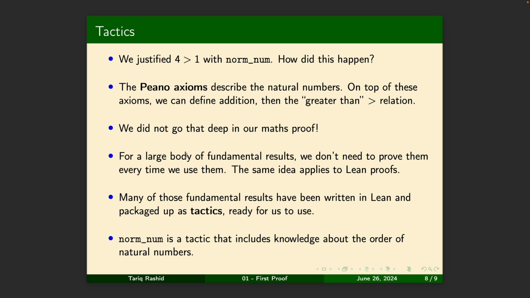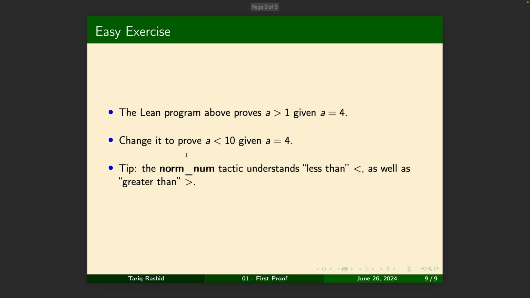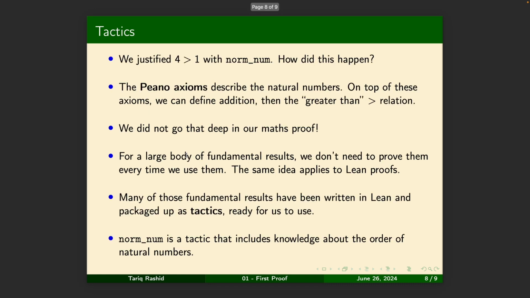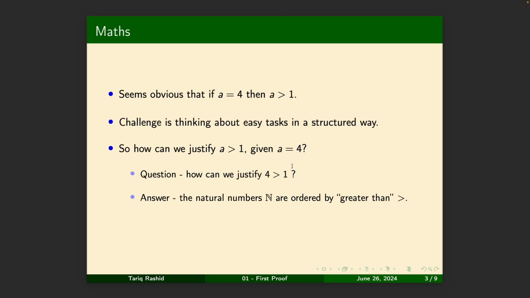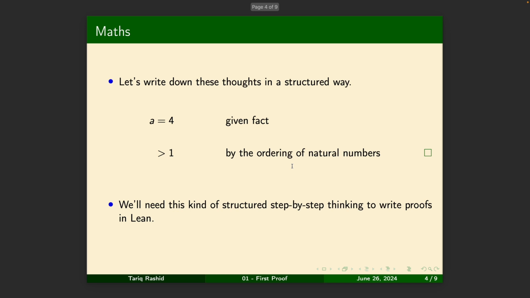So I'll stop there, just to conclude. Today we looked at a very simple mathematics challenge. Let's go back to it. The challenge was: A is 4, prove that A is more than 1. We did a lot of thinking about why that's true, even though it sounds really obvious. We tried to structure our thinking, and we wrote a very simple 2-line proof, and we did add some structure. We said A is 4, it's a given fact, it's more than 1, and we thought a bit deeply about why that's true. And it's just a property of the natural numbers.